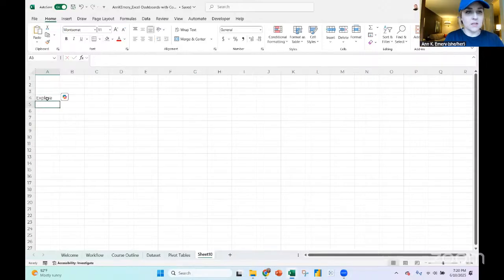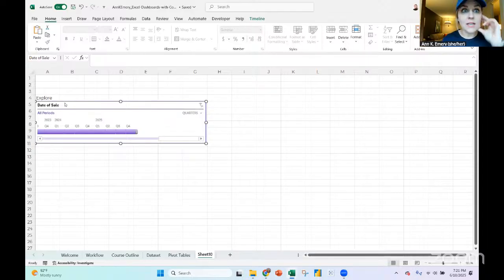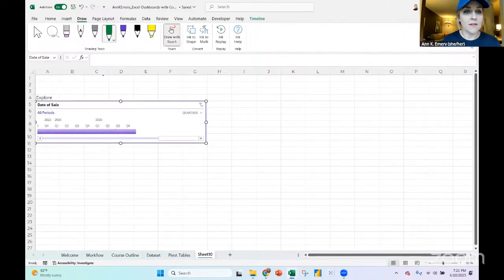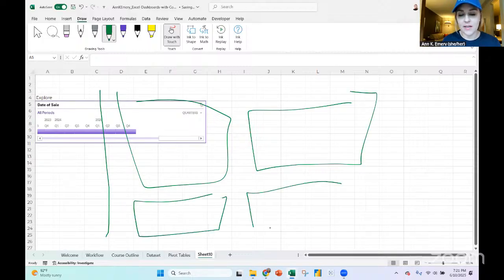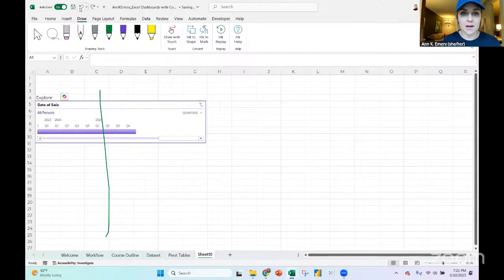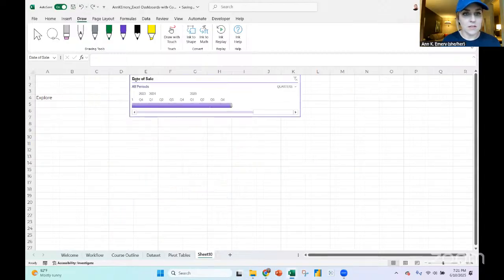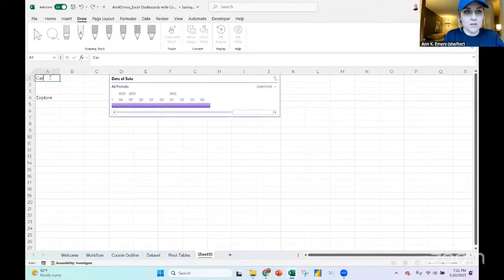Let's start building in the... you know what? A lot of times I build dashboards where all the slicers are over there, and then maybe I have a chart here and a chart here and a chart here, kind of like a little quadrant layout. But for this one, this timeline slicer is so wide, I think it needs to go up at the top. Let's do all the slicers up here. What's this going to be called? Our sales dashboard. Something simple, right?